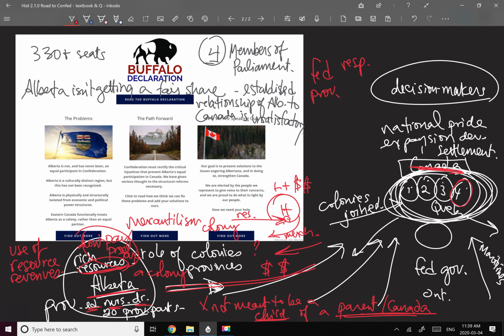And even so, despite that seemingly one-directional flow of wealth, Alberta is still one of the provinces in Canada that has the highest per capita wealthy people across Canada. So the lowest levels of poverty across Canada. So there is always a big picture to look at, never just a few talking points. But that's the background to this Buffalo Declaration. So we're about to learn where this Canada comes from, those very original discussions, and how they chose to create that union. And it leads to things like today, that we're aware of these things. So it is all very relevant.